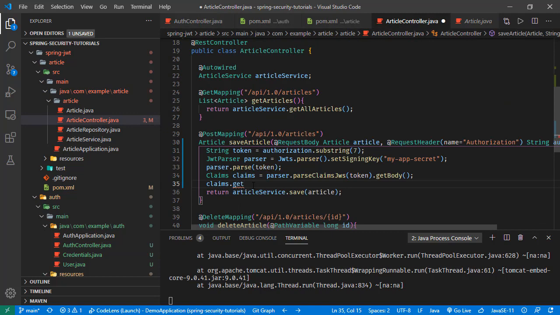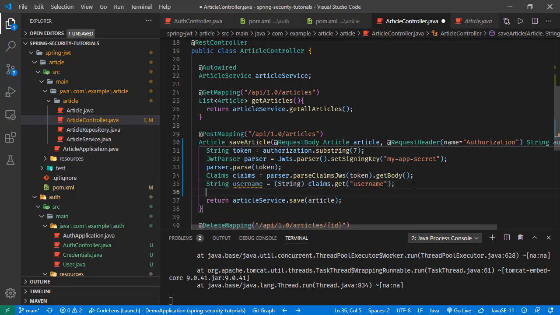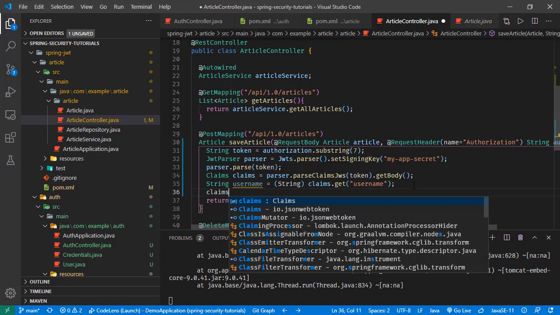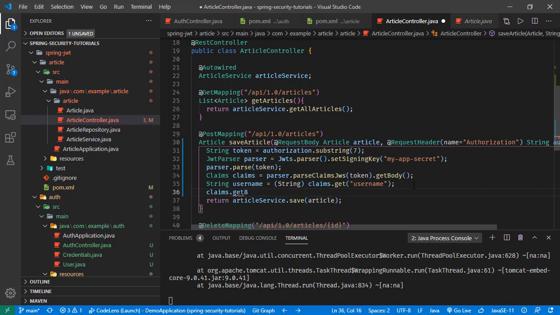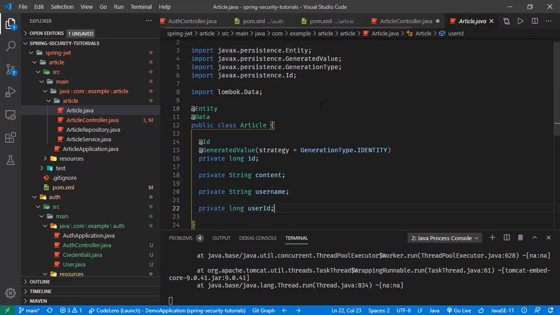So we will get the username, and let's assign it to a variable here, username. So this is complaining, let's cast it to string, and let's do the same thing for the ID part. We will get the ID. This is going to be again string, but in the end we are going to set this article's user ID as long.